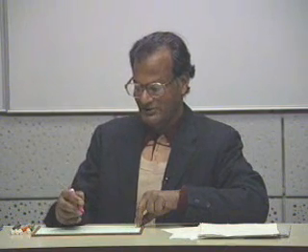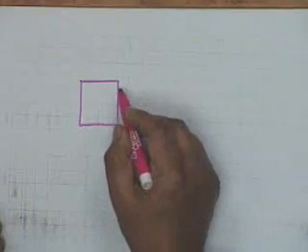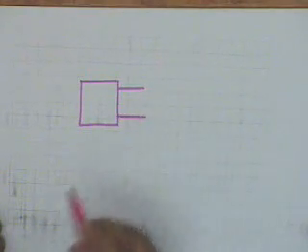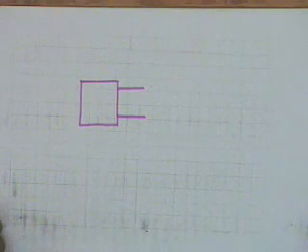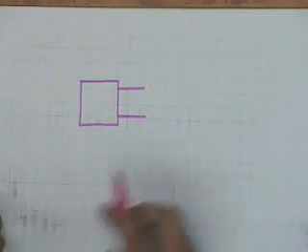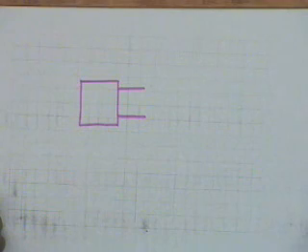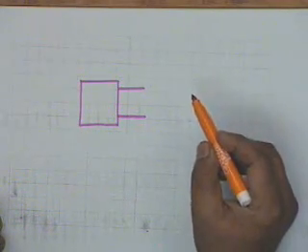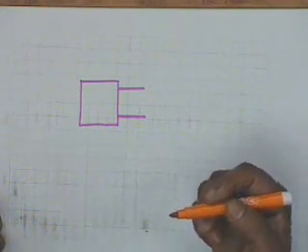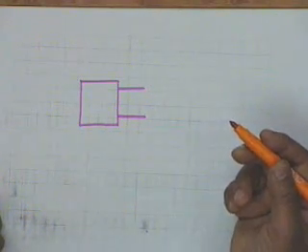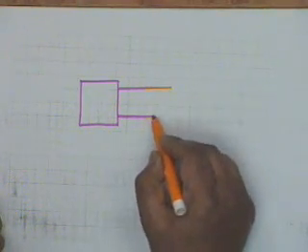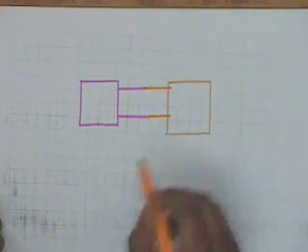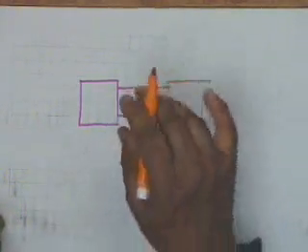Now we go back to the question of ports. I introduced the concept of ports yesterday, and I said that if I have a network which has 2 terminals only, then you say it is a one port, and therefore all you can do is connect to this either a voltage source or a current source or any other general network, okay, any other one port.